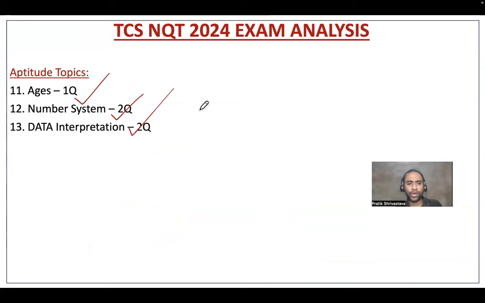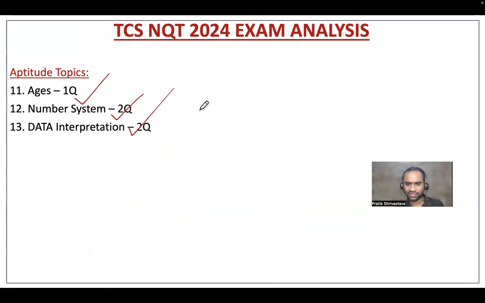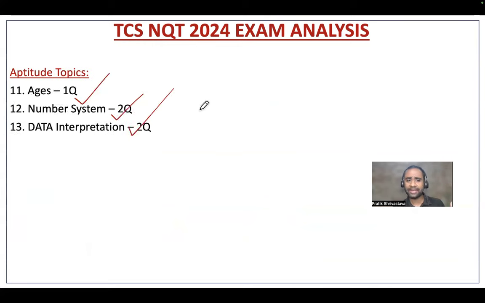So these are the important topics you have to learn first, and then only you can switch to other topics like statistics. Statistics questions were also there. So whatever I have not listed, it doesn't mean questions were not there, but these become the important topics for your exam. Profit and loss, more questions were there, percentage, more questions were there, right? So that way you have to understand it. Okay, all right.